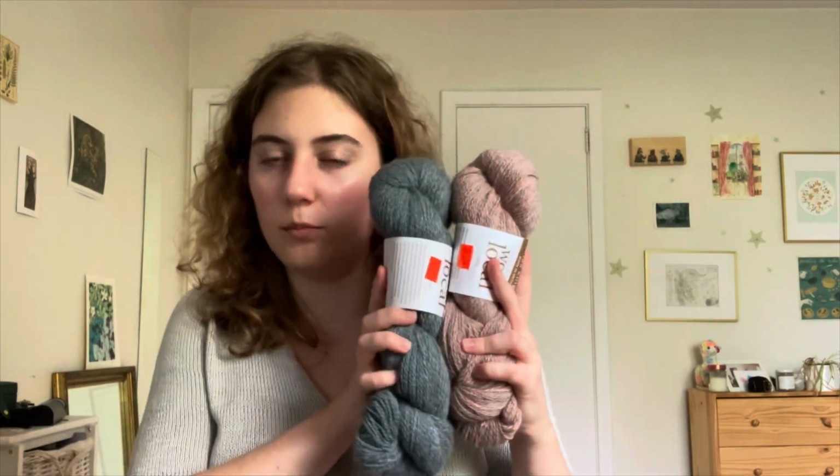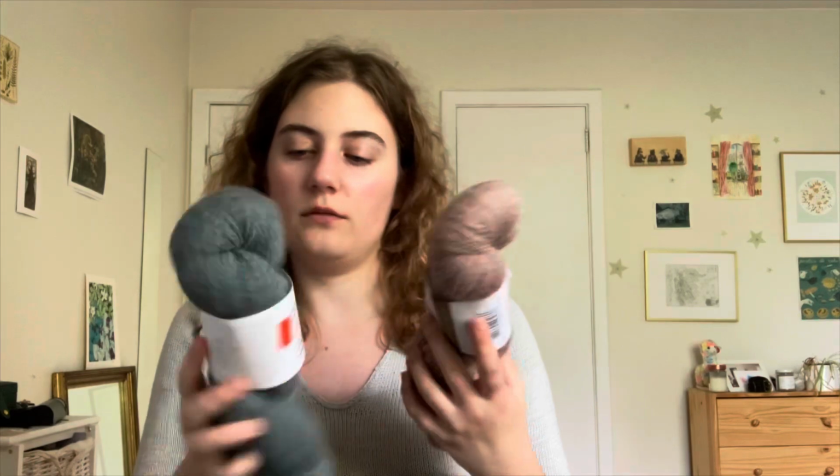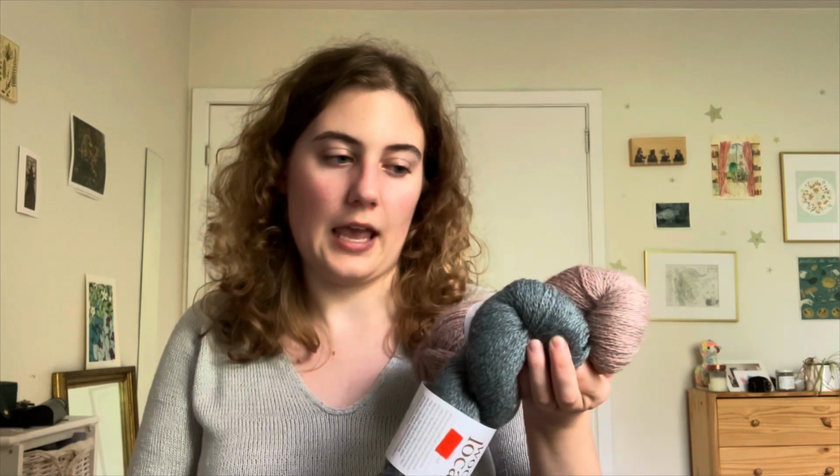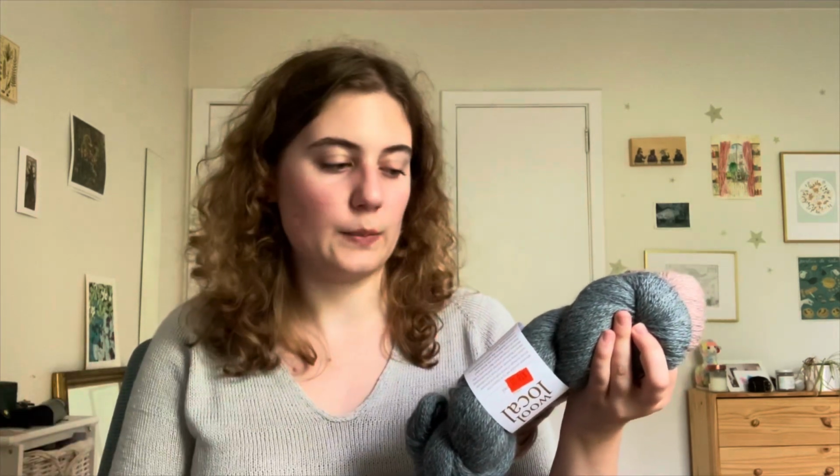It's a 2-ply. And I'm going through the blue phase to end all blue phases. It's normally, as you can see, $30 per 100 grams. Each of these was $18, so that felt like a pretty excellent deal, especially since I am very interested in trying out different wool blends, different fibers, different blends of fibers, and it's really fun to support things that, I mean, I guess that local aspect or that low impact aspect is negated having had this shipped across the Atlantic Ocean to me in Canada, but I think this is really neat.